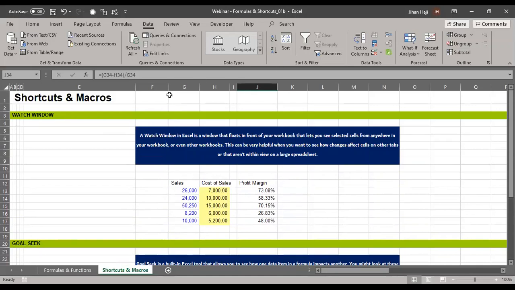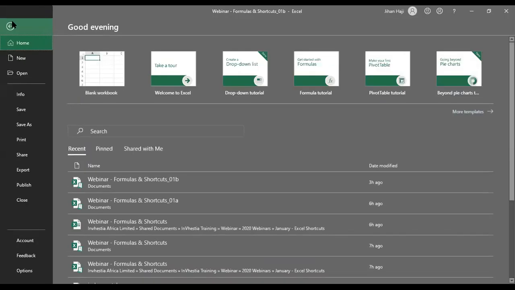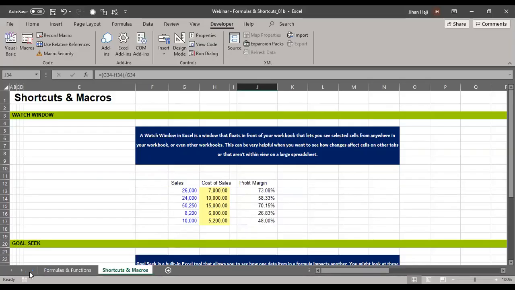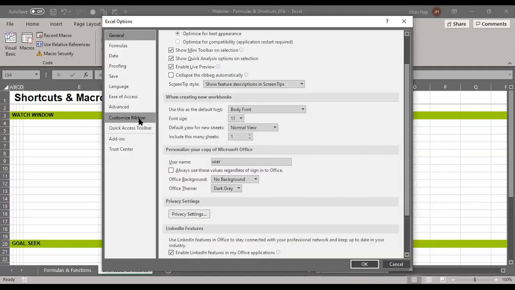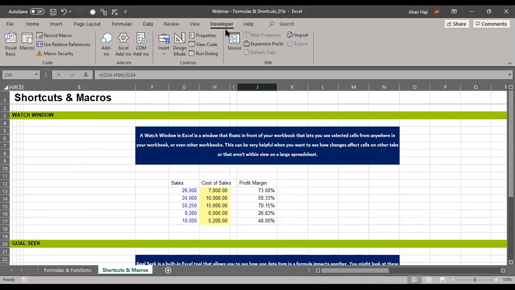Now to record macros, first things first, you need to have your developer tab active. Usually, unless you activate it or make sure that it is on, it isn't. So the first thing I'm going to do is show you, in case your developer tab is not active, how to do that. You come here to File and scroll all the way down to Options. Once you've done that, you go to Customize Ribbon, and to the right, where you have the developer tab, make sure the box is checked. That means you will have this tab active. Then you press OK, and it should appear. For mine, it's already there, so that does not change anything.